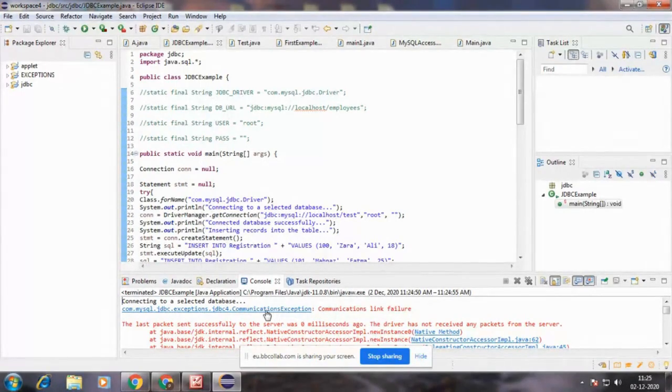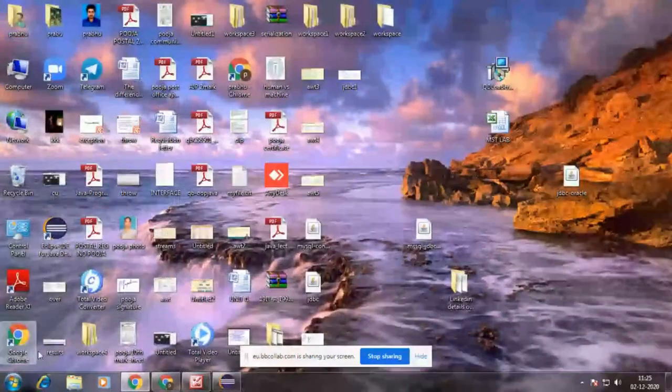I think you all know that yesterday I faced this particular issue, and how I solved it. This happened because it is not able to connect with the database.